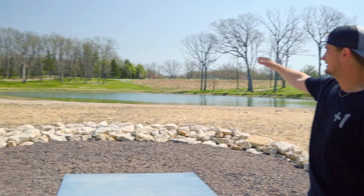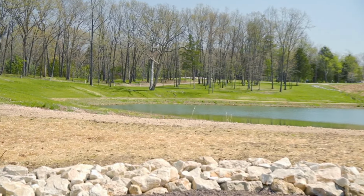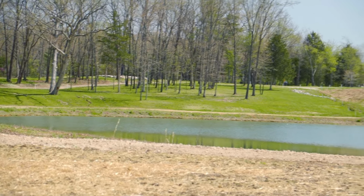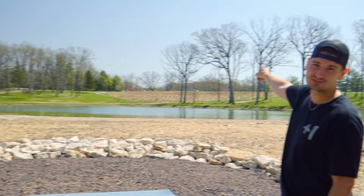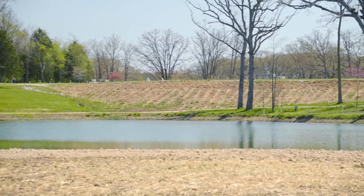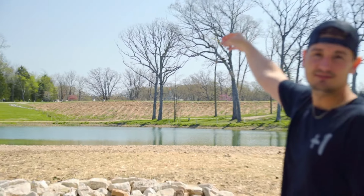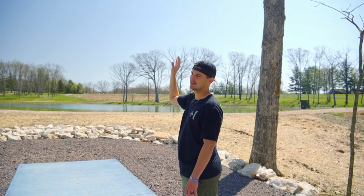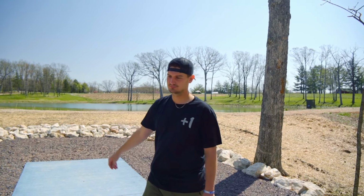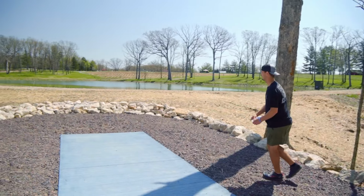Alright, we got a par 5 here. Got a water carry to OB, long, obviously OB in the water. You have this fairway that curves all the way around the water here. We're playing to that elevated basket, looks like a castle up there. There's another water carry between that hill and the basket. So, water here, water there, grass there, stay in the grass, stay out of the water. Take a 5.